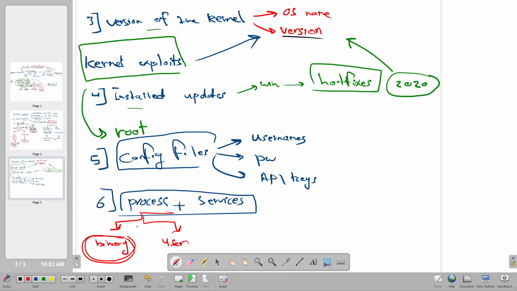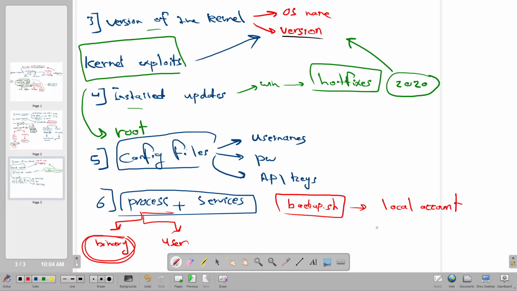And therefore if we control the process, we will be able to direct it or control its behavior. So let's say we have a process called backup.sh. This process is controlled by a backup script. Now, the backup script is run by a user, let's say a local account.